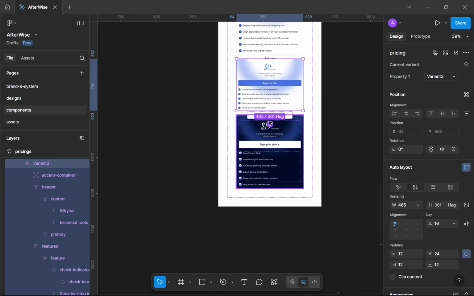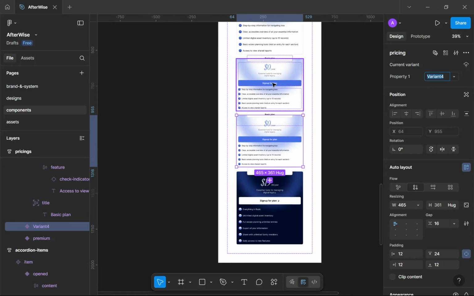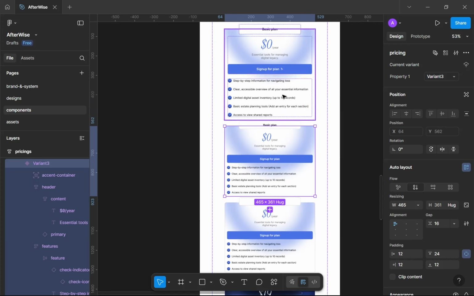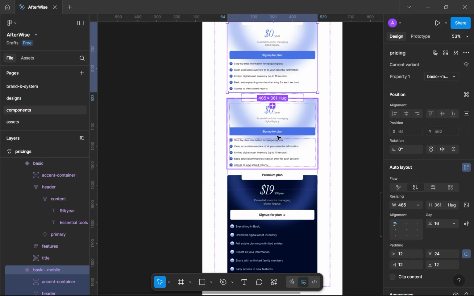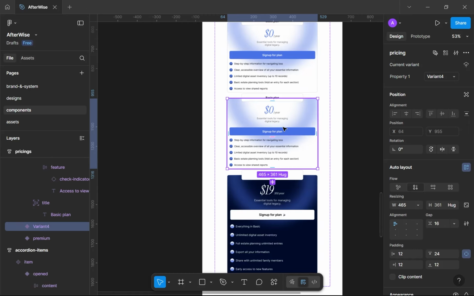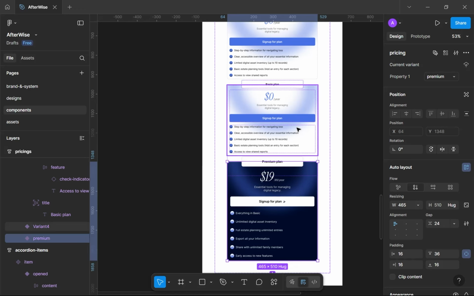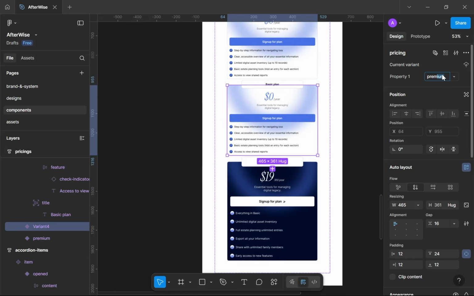Now the simplest way to do it would be, okay, so first let's name this. It's the basic, so this would be basic mobile. Here this would be premium, so this would be premium mobile. Did I misspell it?